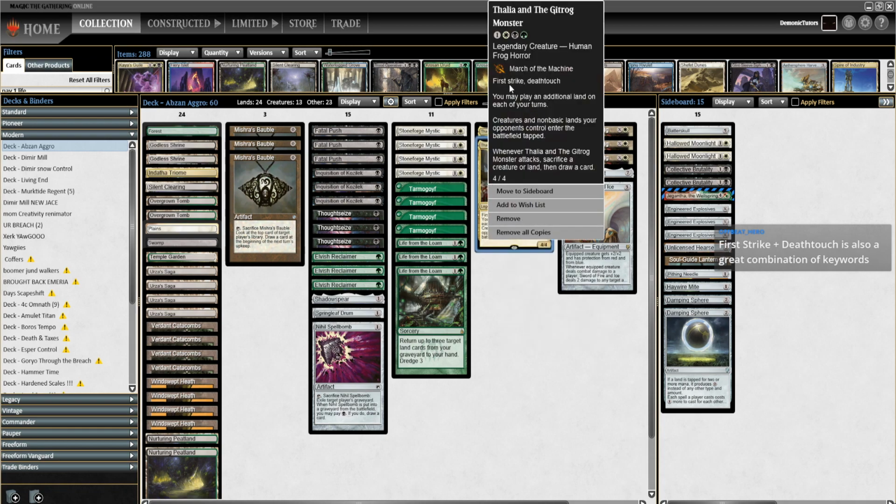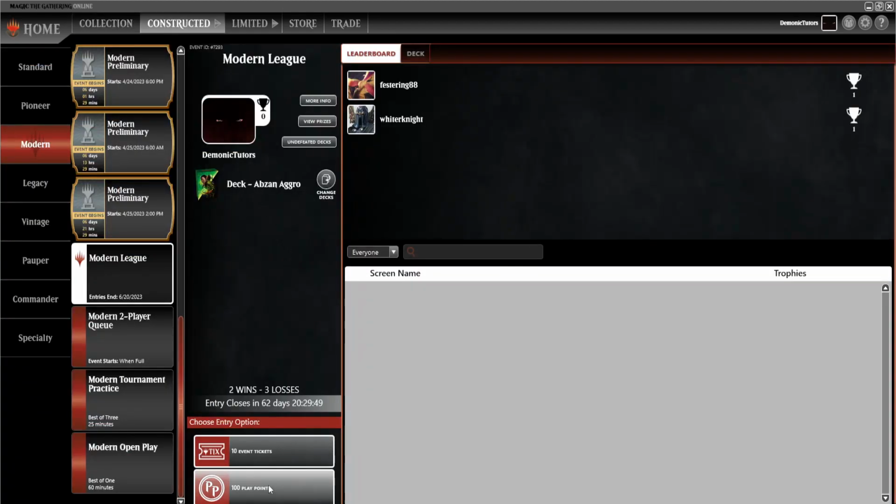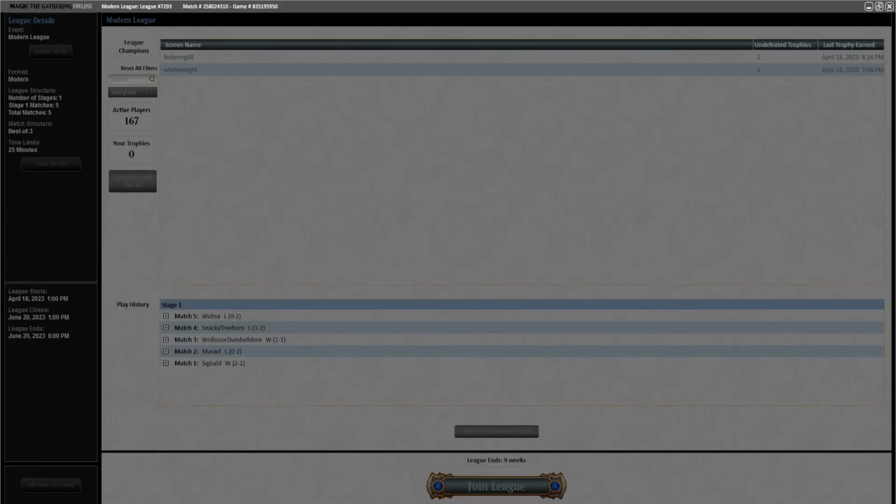Yeah, first, how do you block this thing? You don't really block it ever. So maybe we want to play another one of these, but it's expensive to play a 4-drop. So we're going to try the list as it is, like this, and we'll see how it goes. So let's jam in a league.